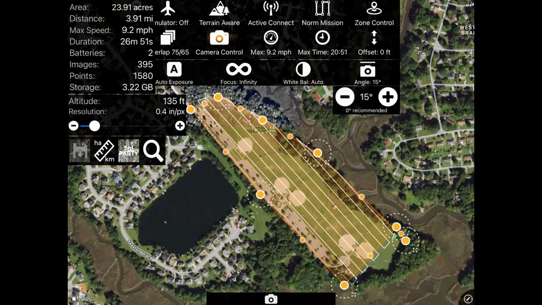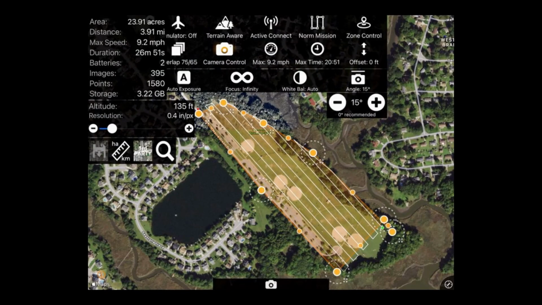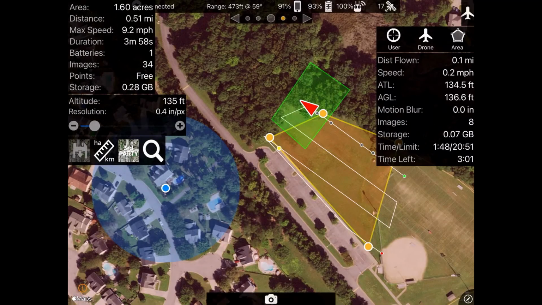The biggest problem I have with it, though, is its active connect mode. It's kind of difficult to use, and it's the default one. You have to maintain a 90% signal connection to the craft at all times, which is difficult, especially if the craft is working near your physical position. I still haven't figured out how to keep the antennas aligned to do that. Recently I had one job with all types of holes near to where I was standing in the map. If I ever figure out how to deal with the connection, though, this is probably the app that I would deal with, because it has everything.